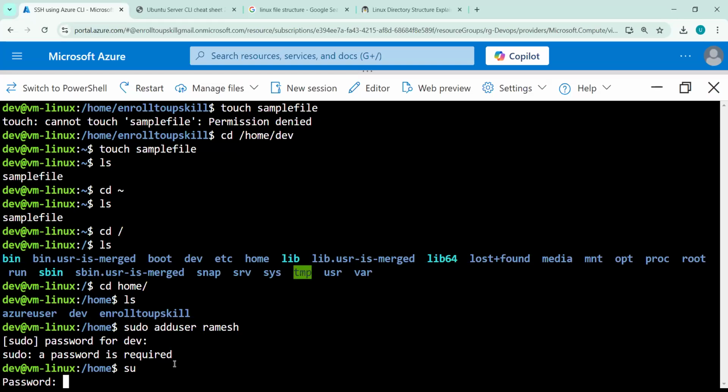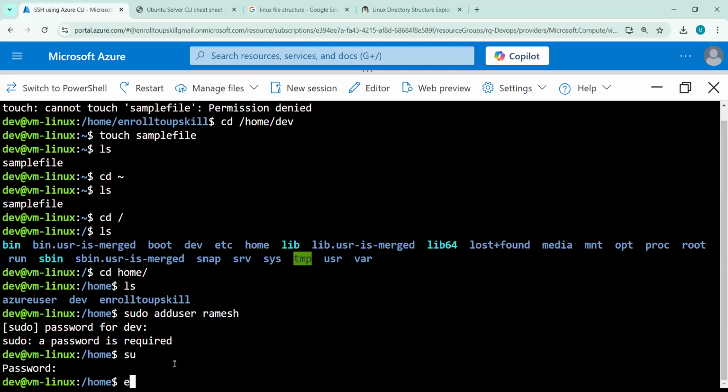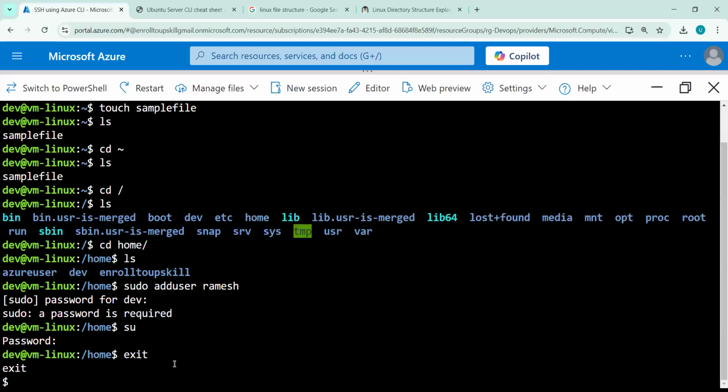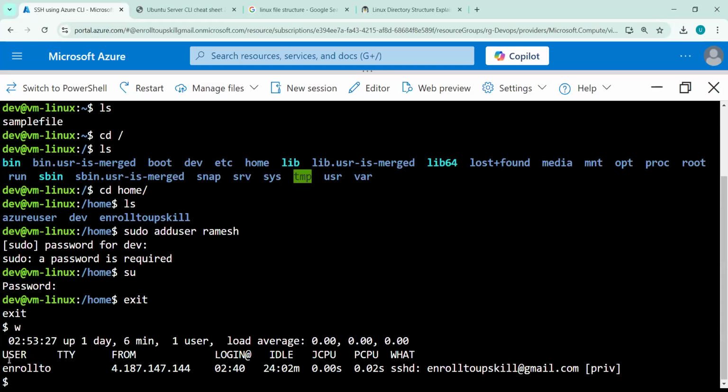So what we can do is type exit and it will log out. Now I had logged in as dev, and you could see it showing dev at VM Linux. Now I have logged out by typing exit, and I am logged in with my default account. If I type w, you will see this is my user account.